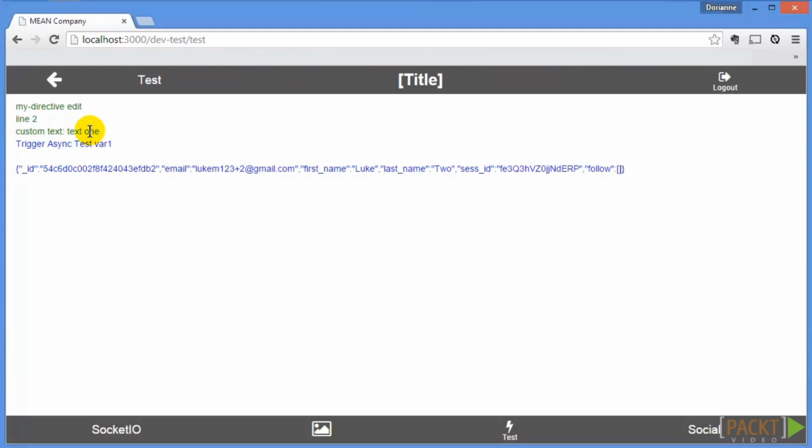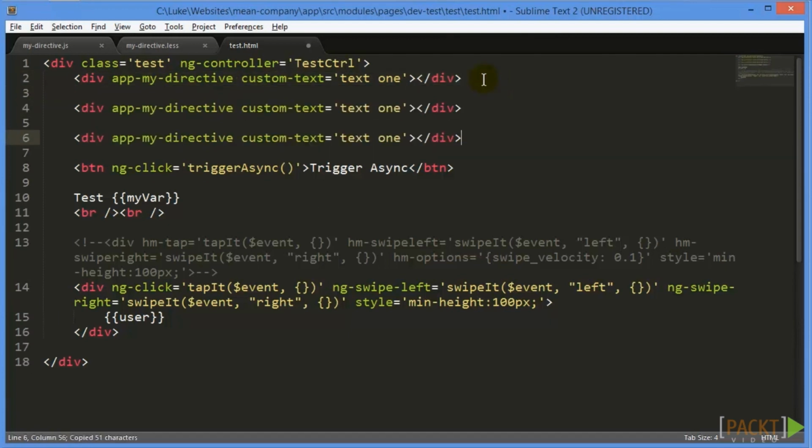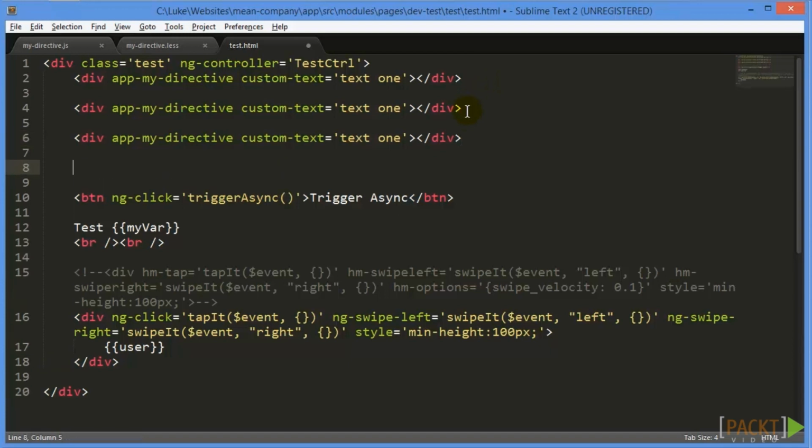we passed in. Now, this is useful if we want to have multiple versions of our directive. Remember, a directive, the whole point of it is for it to be reusable, so we can use the same code over and over. It's kind of like a function in JavaScript, but for HTML. So we repeat the HTML over and over as many times as we want. So if we go back to our code in our test file, and we copy this, we can paste it, let's say 3 times, and I will put some line breaks in here.